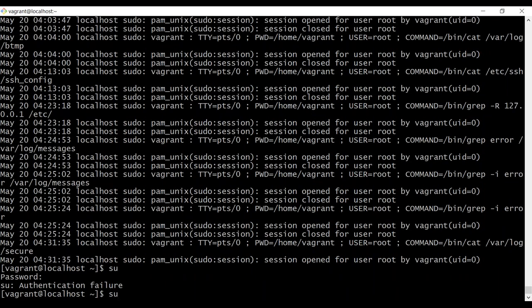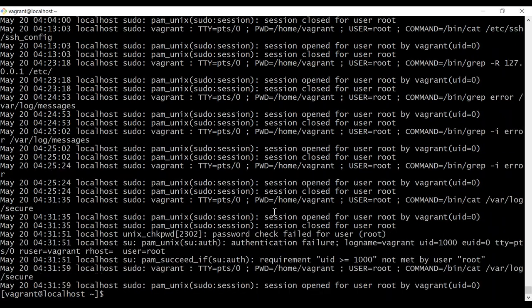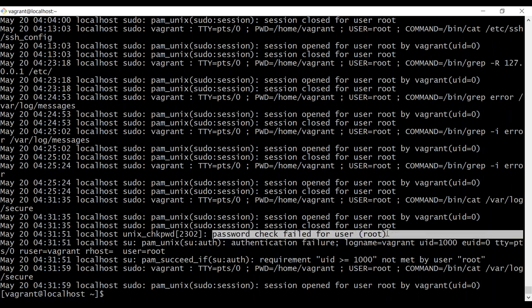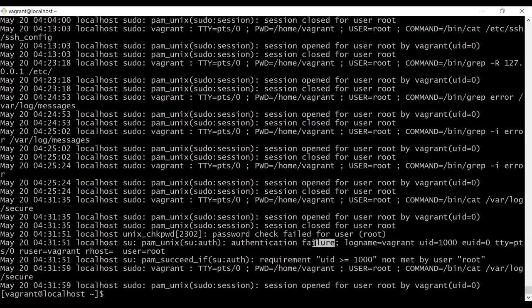Yes, authentication failure. But where is it writing all this information? In the secure file, if you just observe here, it has been written: password check failed for the user root, and authentication failure. Yes, this is the string which we can search within the secure file to find what authentication has failed.